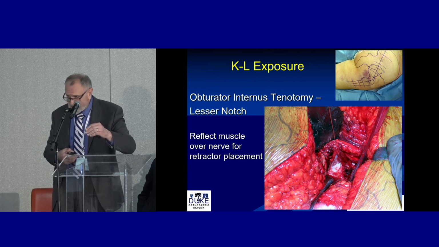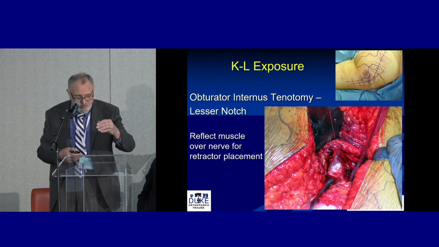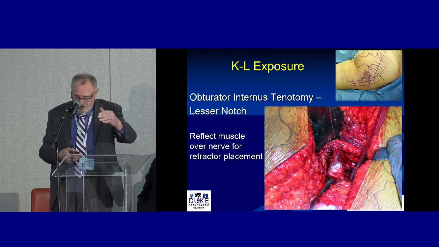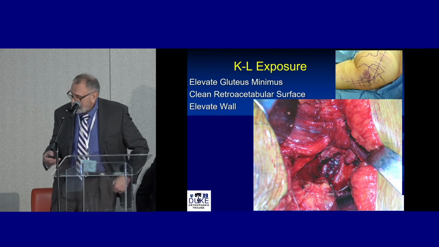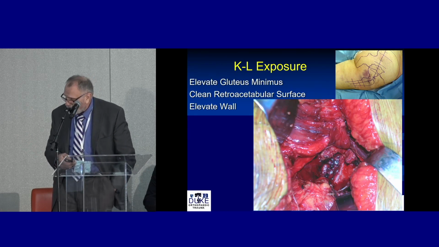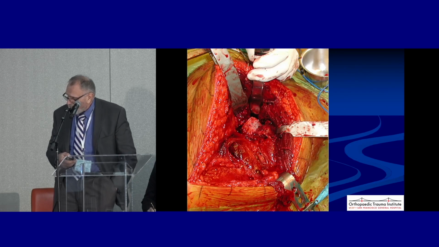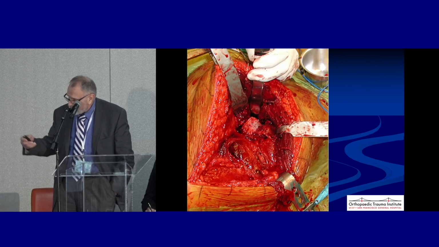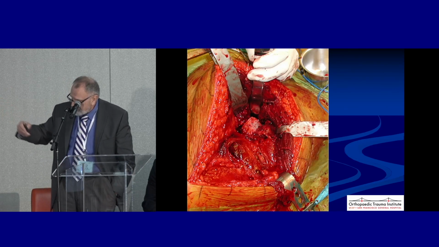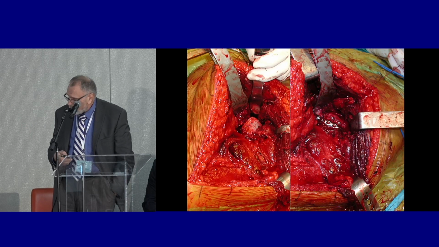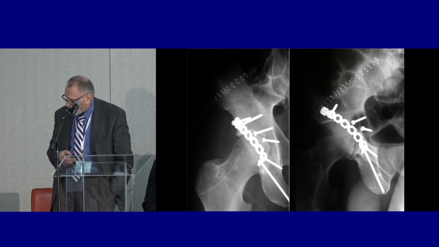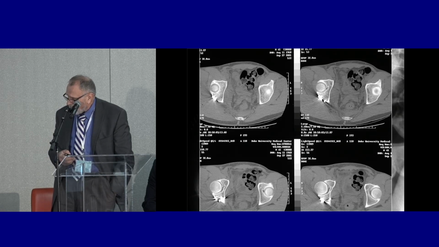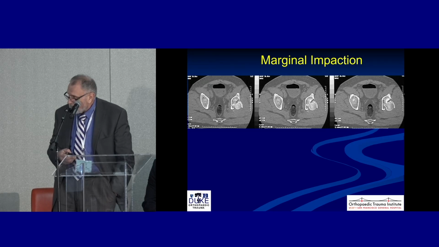So that's one of the aspects of exposure posteriorly, to make sure that you understand you're all the way back on the retroacetabular surface to the greater sciatic notch. And then finally, we can elevate the gluteus minimus off the posterior wall fragment. And here, for example, is a posterior wall just under the retractor there. And now we can see it's been fixed, so we have our plate and screws. In this case, here's our fixation montage for this particular fracture fragment. You can see it there, and then with post-op CT. So the posterior wall worked well.